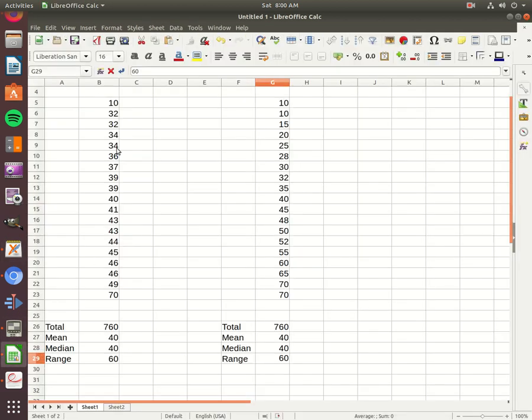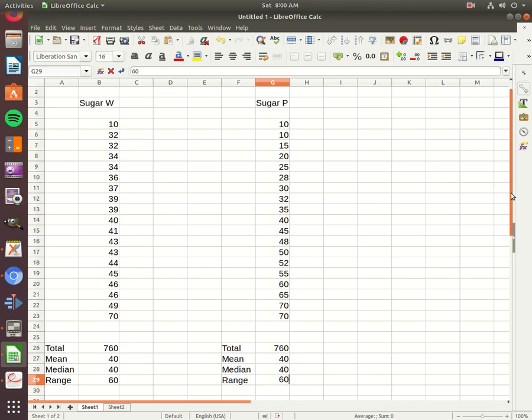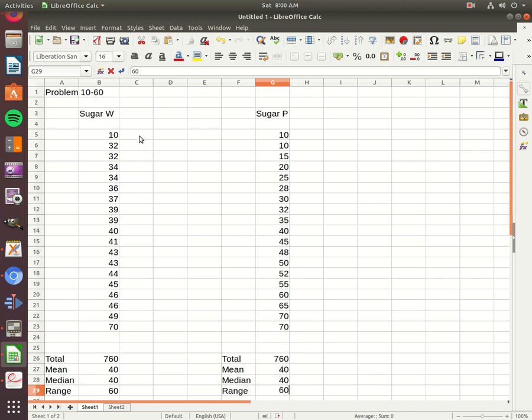So we're going to go here, and I'm going to say, all right, well, I know that the mean is 40, right? So I'm going to write a formula here. It's going to say, I want whatever this number is minus 40. So 10 minus 40 is negative 30. And then you can see kind of the nice thing is I can just copy this down. It's going to copy that formula.